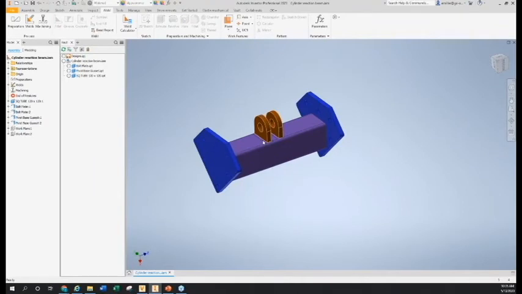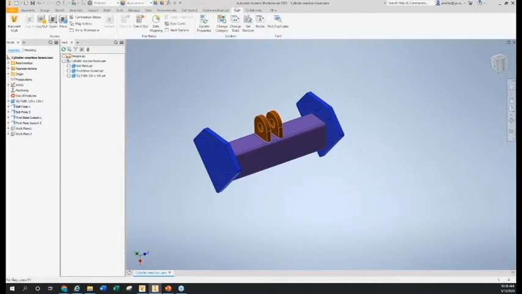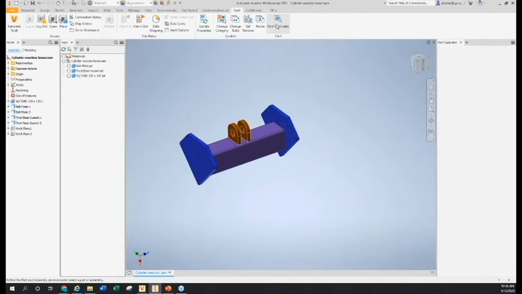So this is a fairly simple part, but maybe I'm creating one that's a little bit larger, or maybe I'm making some changes to this and I want to know if there's anything out there that I can swap these out with. So if I've got the part open, you have to be logged into Vault. I'm going to go to the Vault tab up on top, and on the far right, they've added this Find Duplicates. If I click on that, it opens up another little slide-out window over on the right side, and I can just pick the entire assembly here.